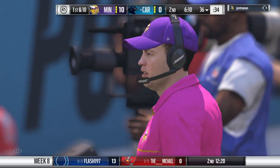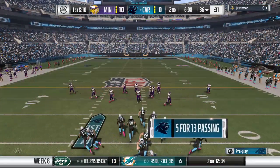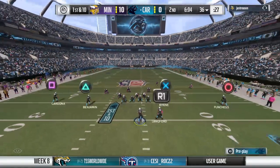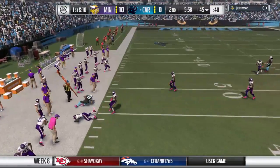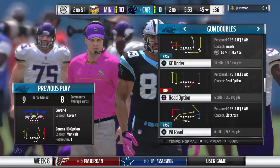When you see a runner come out of the backfield and run this angle route, looks like they're going to the flat, and then they put their foot in the ground and cut back sharply inside. Not easily covered, and then when they catch it, good momentum built up by them as well. And able to pick up the first. And he's got his man on the out route. Give him 9 there on the first down completion.